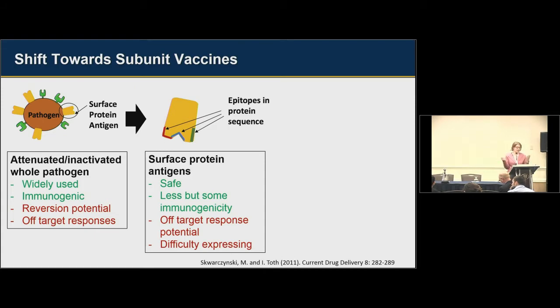This cannot replicate. It's protein. The immunogenicity starts to go down as you remove a lot of those components from the pathogen, and the benefits of narrowing your target are then offset by the lack of immunogenicity. You also can have difficulty creating these proteins. As you know, proteins often have to have a folded structure in order to be recognized and mount the proper immune recognition and response. So creating large proteins recombinantly and presenting them in a folded form can be difficult.